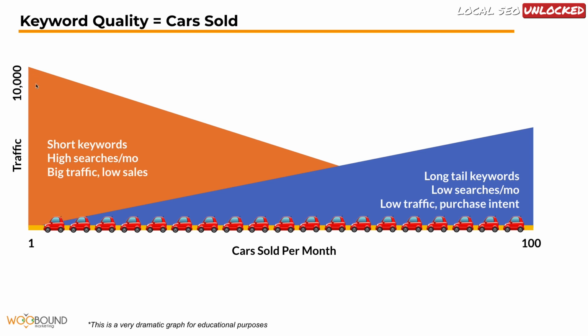Now, when you go all the way to the other side of the spectrum towards long tail keywords, and I will explain what long tail stands for, now we're talking about very specific search terms, right? There's probably multiple words in the search. We're talking about lower search volume, so you're not going to be in the thousands of searches per month or visitors. But these are going to be very high purchase intent.